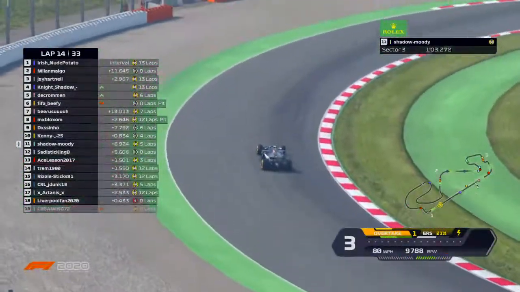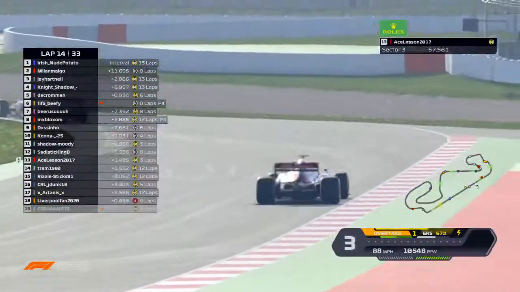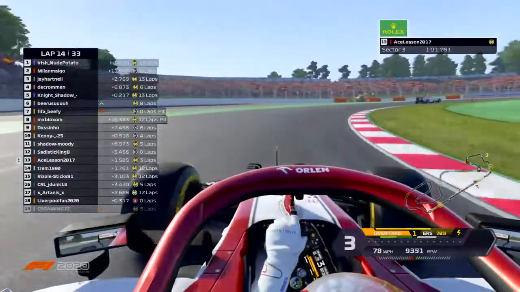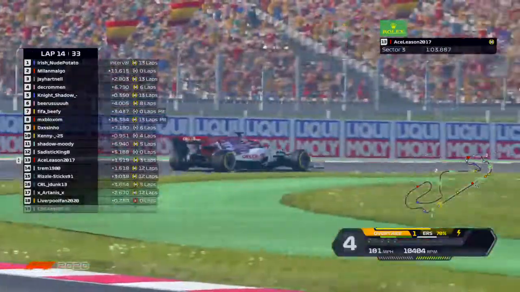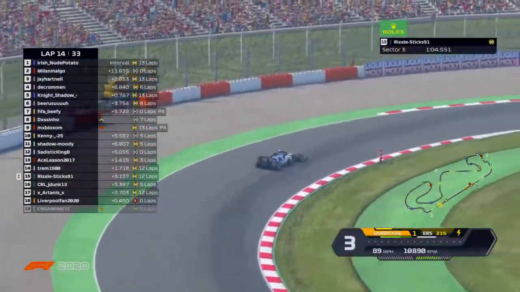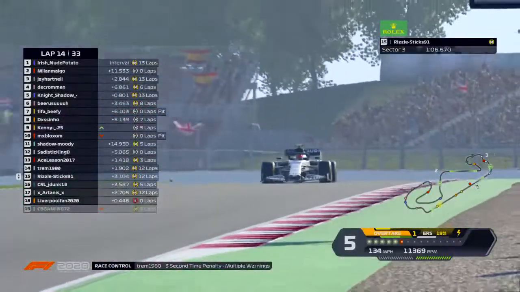So as we do go further down the field, let's see what everyone else is doing. We got Ace running down back here, chasing down Sadistic right now. He has a gap of 1.5 seconds. Behind him is Trem running his Williams. We have Rizzle 6 running P15. I think someone just gained a position there.